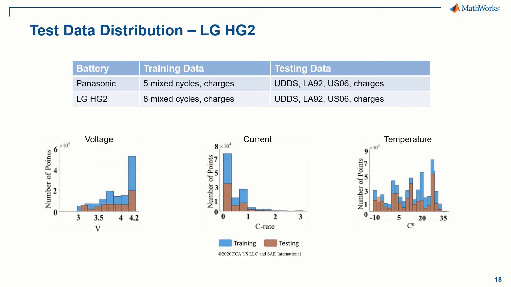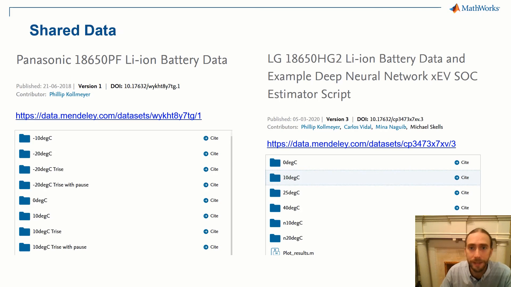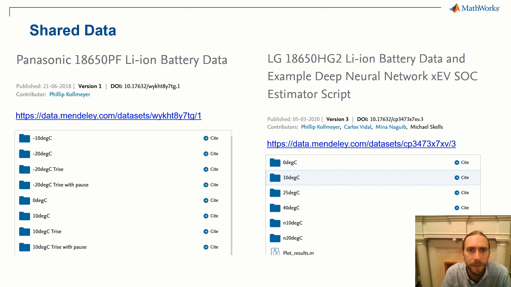Around two-thirds of the data is used for training and one-third for testing, a common ratio when utilizing neural networks. Both of these datasets, which also include temperatures beyond what was used in this study, have been shared online in the Mendeley Data Repository. Such testing requires a lot of resources, both money and time, so we wanted to share these datasets to make development and testing of battery models and state estimation algorithms more accessible to other researchers and those in industry. We hope to see wider sharing of datasets by others in the future, as well as sharing of the source code for the algorithms, as we have done for the work Carlos will present next.